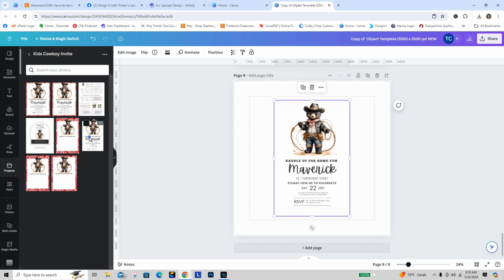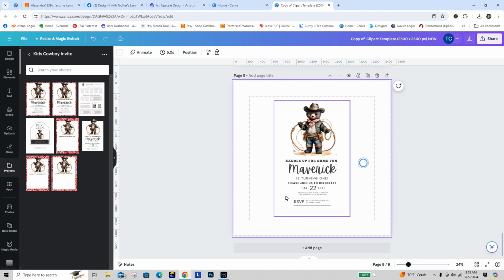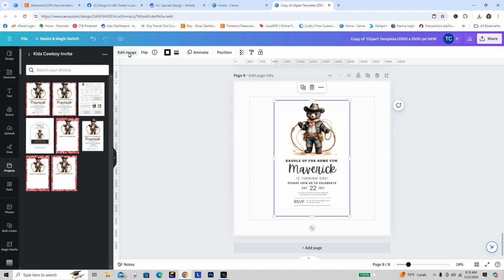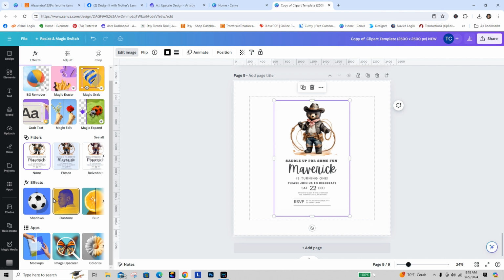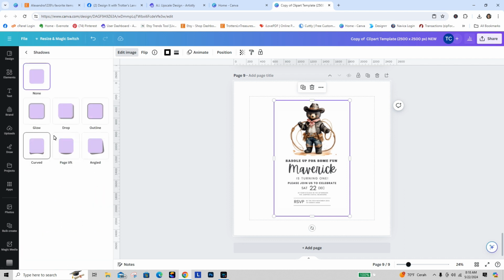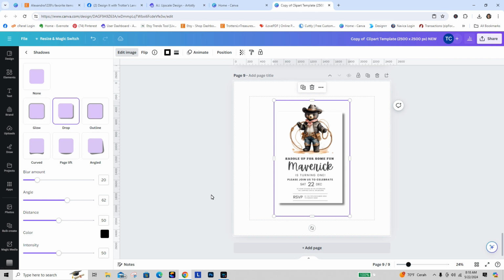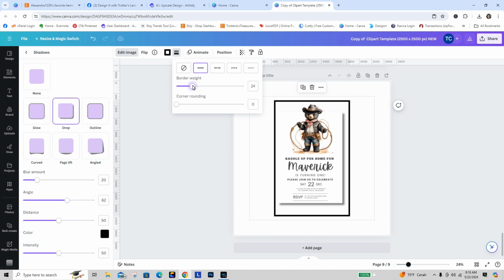Okay, so let me pull this in and let me put a line around it. Okay, all right. So let's take this and what we're going to do is add a shadow. Okay, so here's a drop shadow. So now I need to adjust my border because the weight of the border just didn't work.